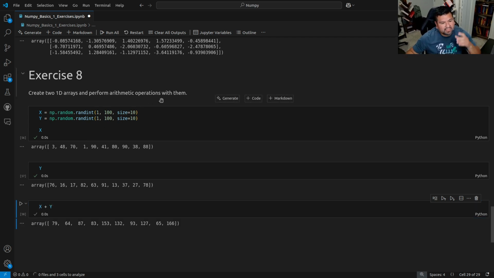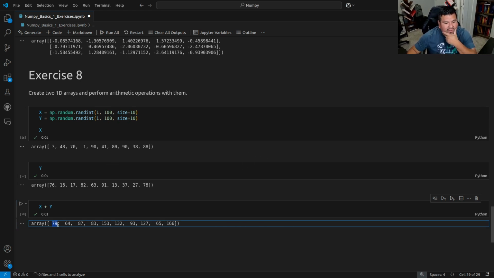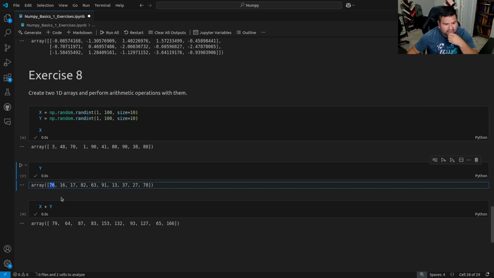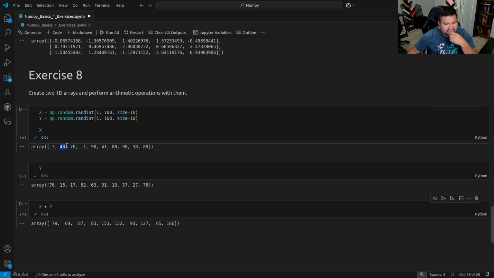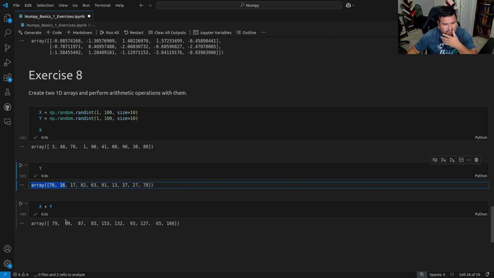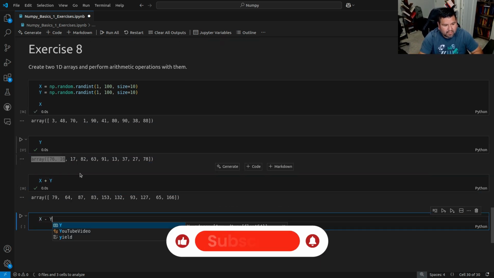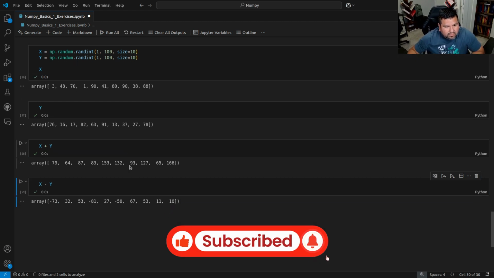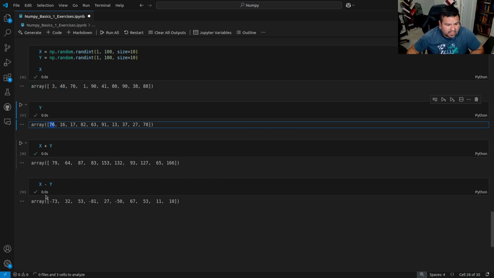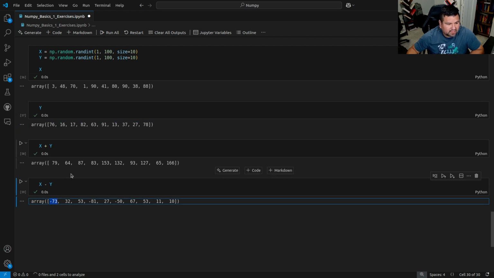Notice that the operation is performed element wise. So here we have 79. The reason we see 79 is because it's 3 plus 76, that's 79. 64 is because 48 plus 16, that's 64, and so on. Now, if I want to subtract them, very similar, right? 3 minus 76, that's negative 73, and so on.